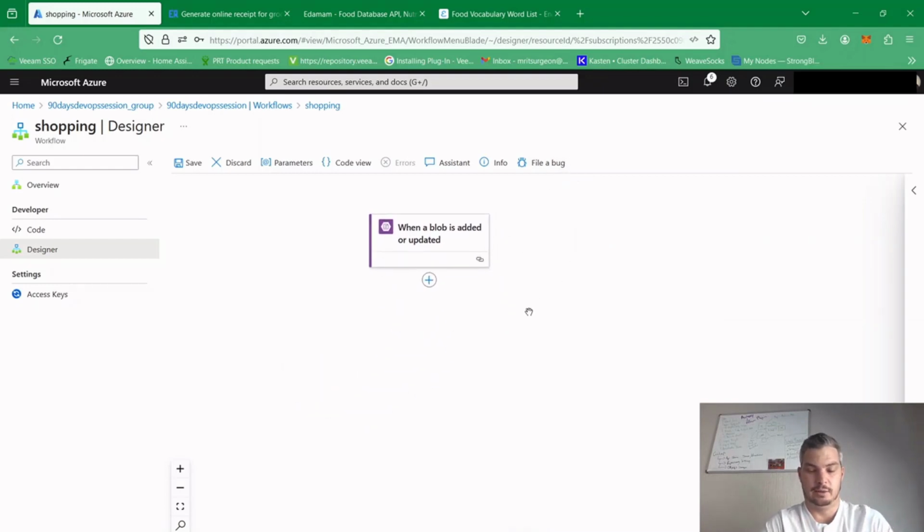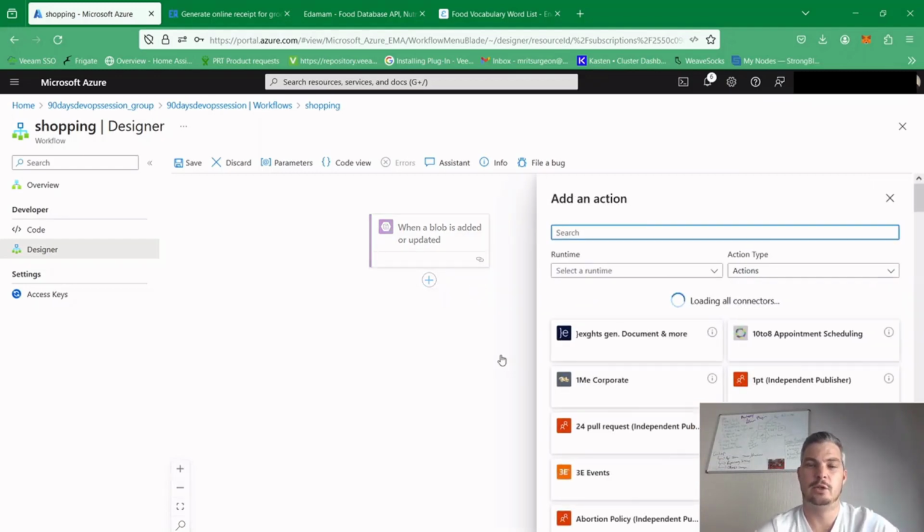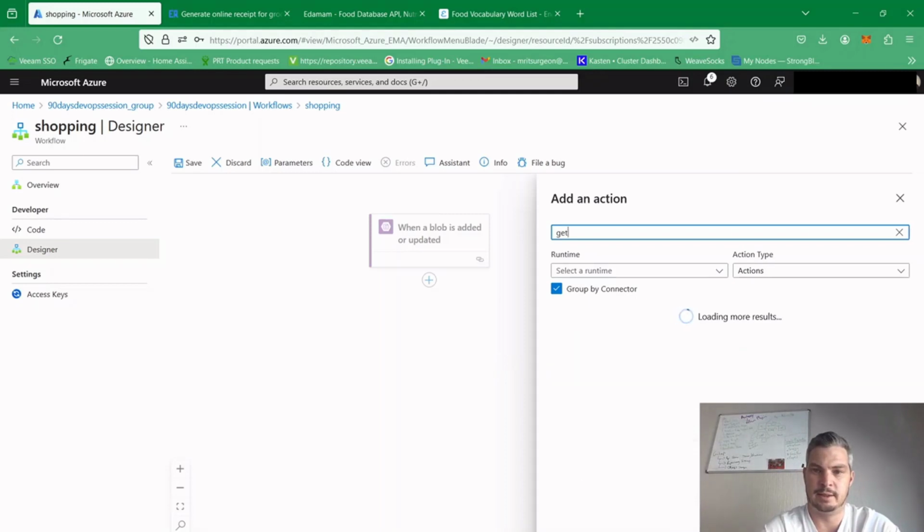We need to add an action. So it's going to trigger as soon as a file with any name is placed inside that container that has the extension .png. It will then trigger this workflow. So that works for us because we're going to be uploading slips or receipts that end in an extension with PNG into that specific container. So the next thing is we need to then fetch the content, because it's an image, we need to fetch the content of the image or of the blob itself and then pass that into an OCR. So our next action is going to be get blob content.